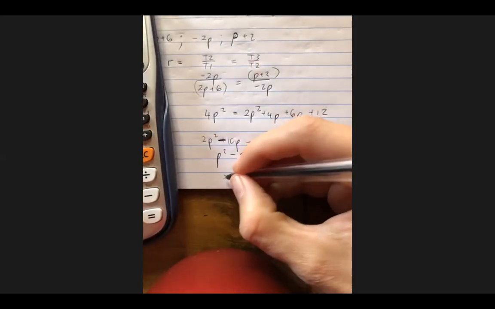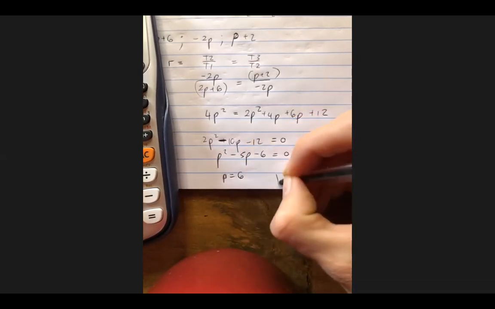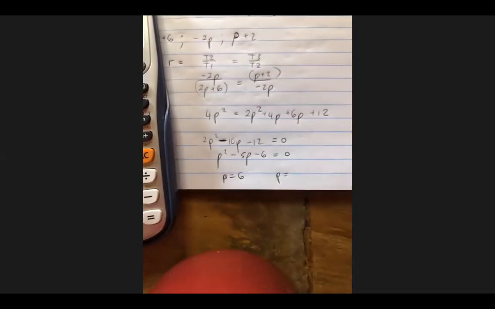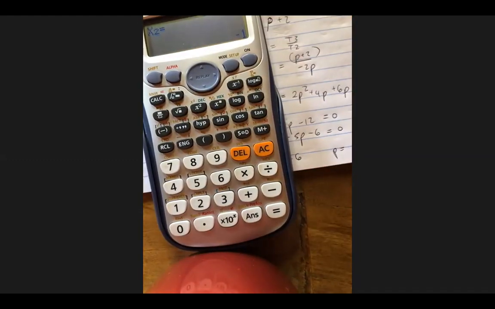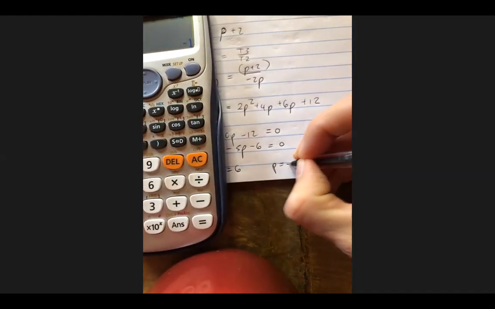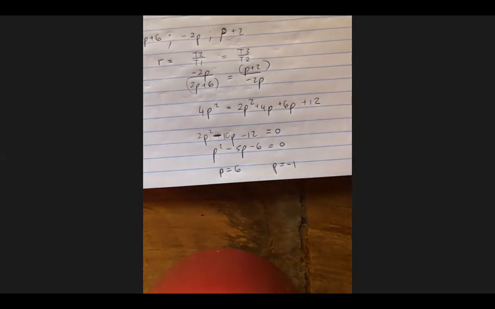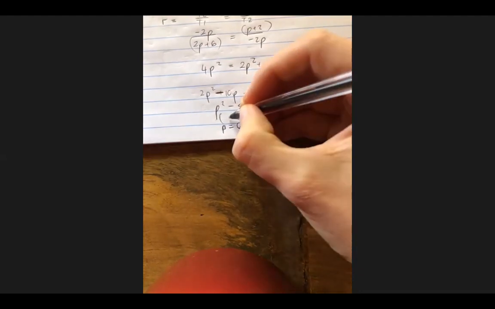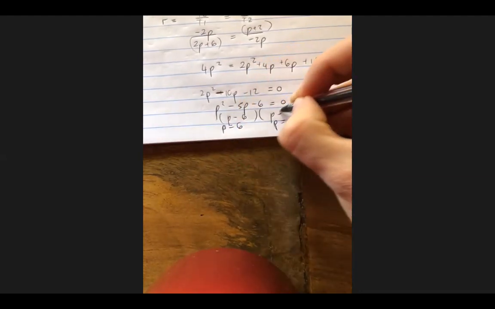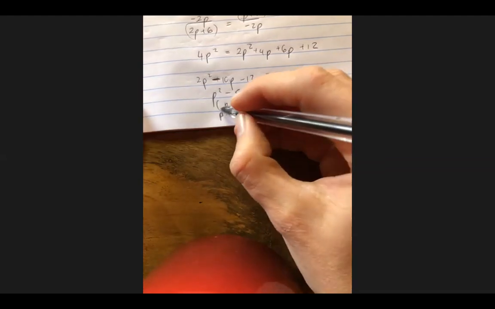So that I know my P will be equal to 6. And I know my other P, if you press equals again, check, then it shows you x2, will give me -1. But I do want to still get all my method marks. So make sure, bracket, bracket, bracket, bracket, P minus 6, P plus 1 equals 0. Oh, and this is why they said positive P value. So we choose P is equal to 6.